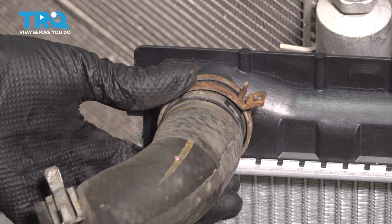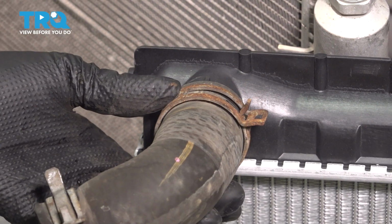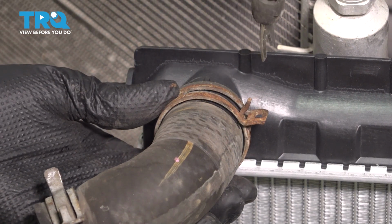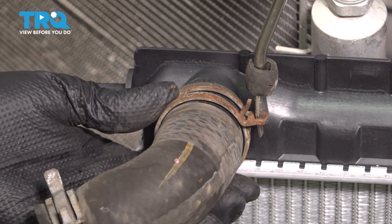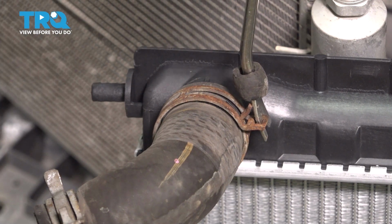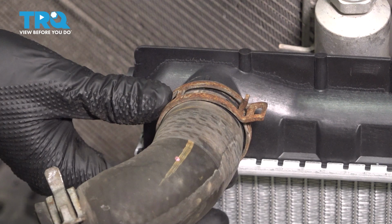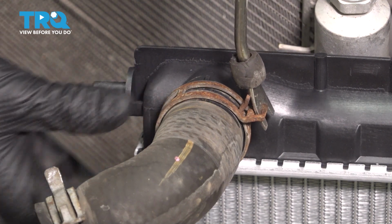This hose clamp is the style that can lock open. I wasn't trying to lock it open, but it did, so I'm going to actually show you how to unlock it in case yours does this. Stick a flathead screwdriver or any sort of tool that fits in there that you can pry with, and you want to make sure you don't hold on to it because it does hurt once it pops open.